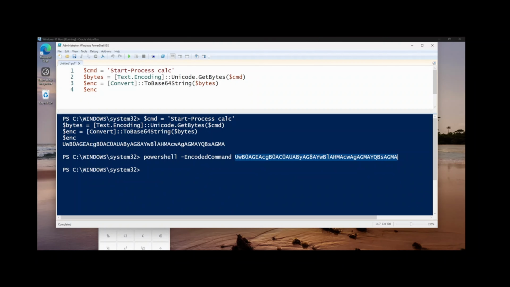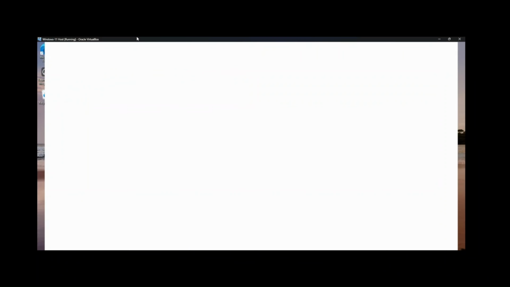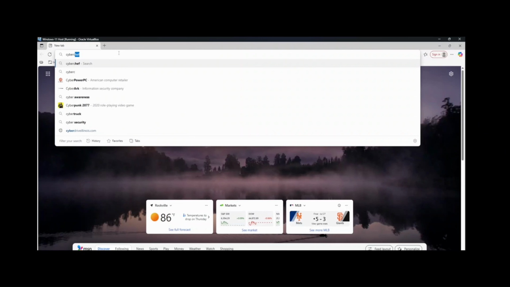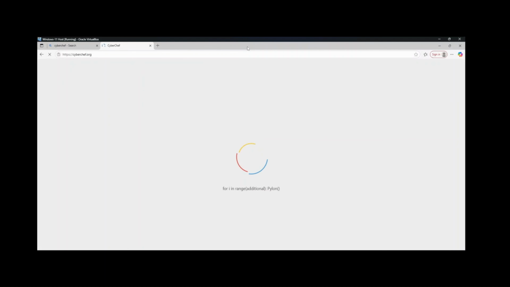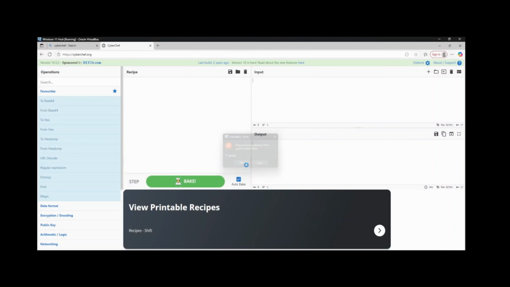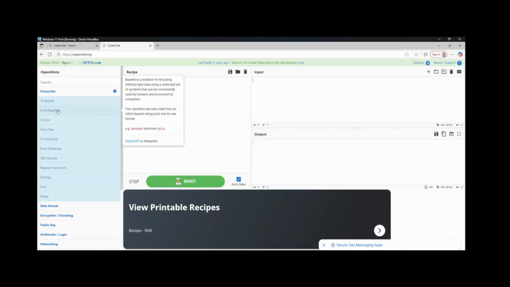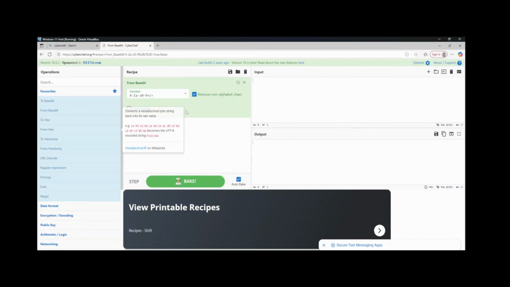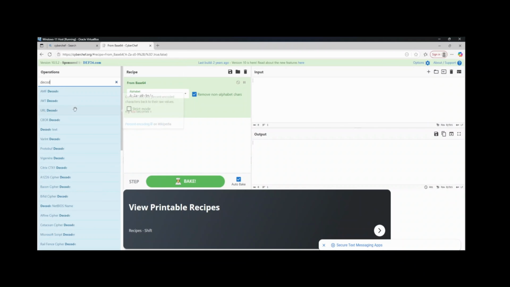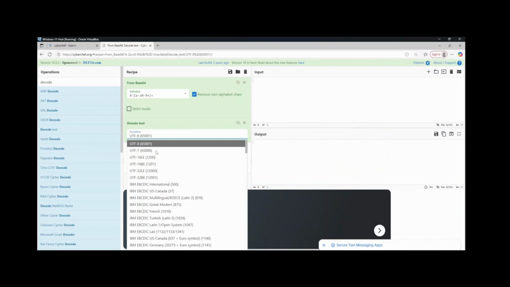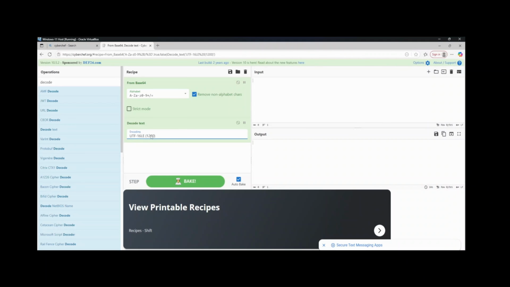So this is just a bonus for us here. I want to show us a website. There's a website that you should know. It's called CyberChef. All right, this is called CyberChef. And essentially what it does is it converts base64. So what we do is we're going to call it a recipe. So we're going to look here from base64. We're going to now say decode. We're going to ask it to decode it for us. So decode text. And we're going to use this encoding algorithm here.